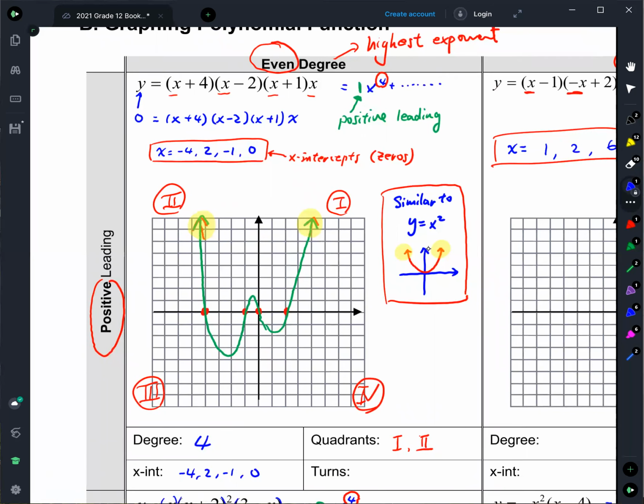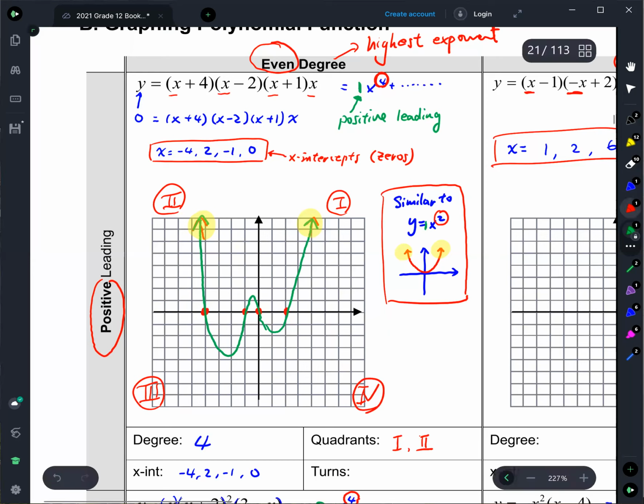Yeah. Okay, so this one, x squared, is an even degree, right? The x to the 4 is also even degree, so that's why it belongs together. And then it has a positive at the front, right? Positive leading, so they have similar shape. They have similar location for the ending arrows. The one I use yellow highlight. Do you follow so far?